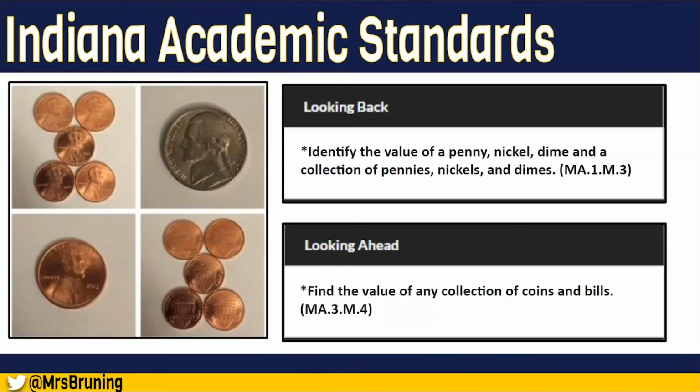Let's consider a second grade teacher using this Which One Doesn't Belong to get a gauge on students' current understanding of the value of coins and collections of coins. By intentionally choosing this Which One Doesn't Belong puzzle, the teacher has an opportunity to draw upon students' prior knowledge of 1M3. You could listen for vocabulary use, how they count the collection, and their reasoning.